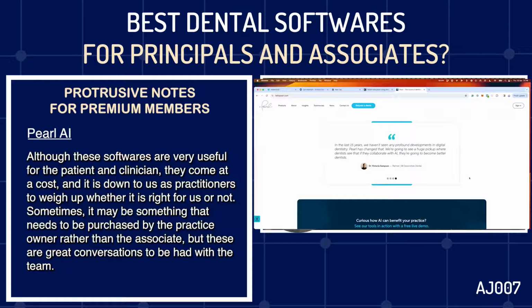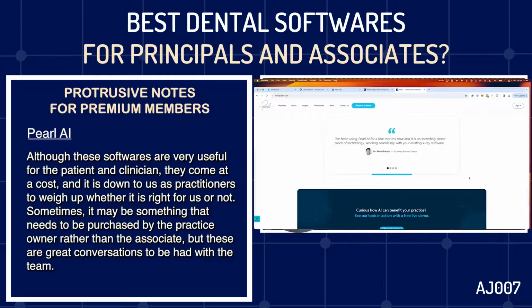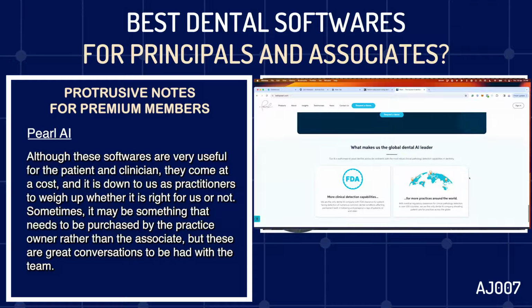I would love it as a Brucey bonus if my practice said, hey guys, we've just invested in Pearl. I'd be like, yes, that's so cool, kind of thing. So that's where I'm coming from. Do I think it can be a return on investment as an associate? I think it can, but with the expense level, it might be pushing it a bit.